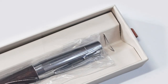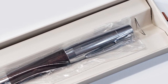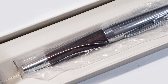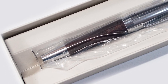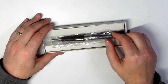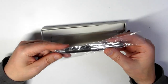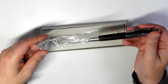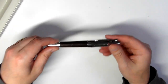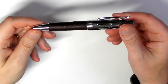Now, this pen here that I have is called the E-Motion, so the Emotion wood fountain pen. And this particular one that I have is stained pear wood. So let's take the pen out of this little packet first of all, remove the packaging, and then we shall zoom in a little bit and show you.